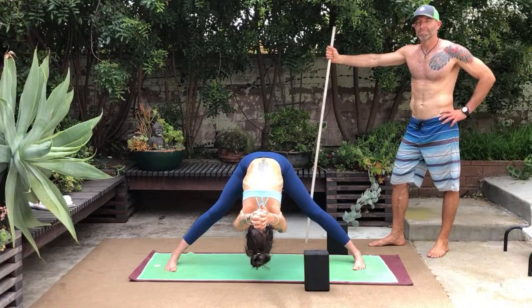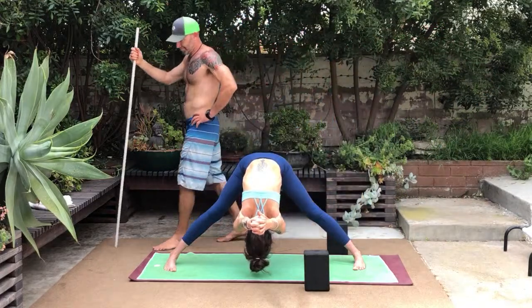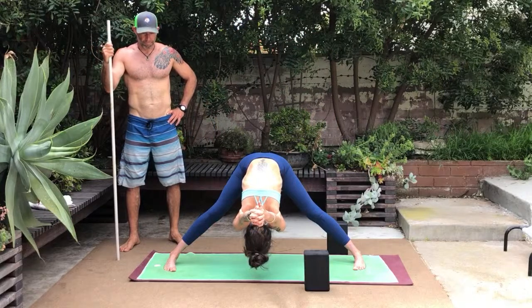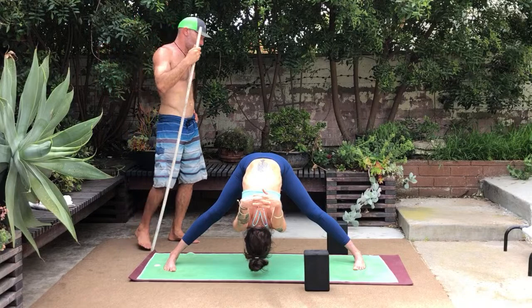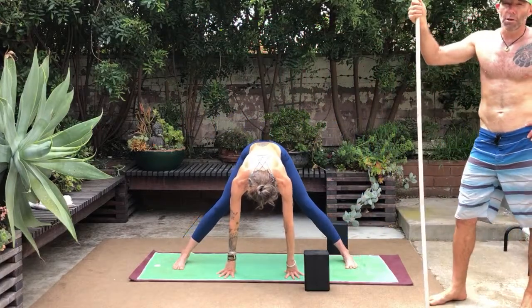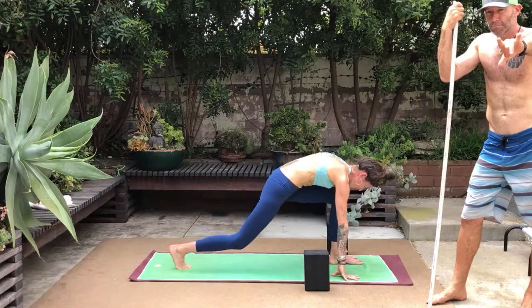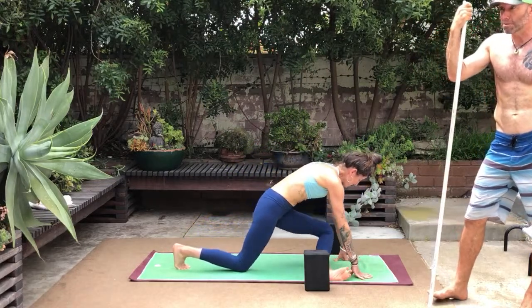Two more breaths. One more. Inhale. Exhale. Release your hands to the ground. Inhale. Halfway lift. Flat back. Breathe in. Exhale. Walk your hands to low lunge, top of your mat. Drop your back right knee to the ground. Half pigeon pose. Heel toe your left foot over to or past your right wrist.